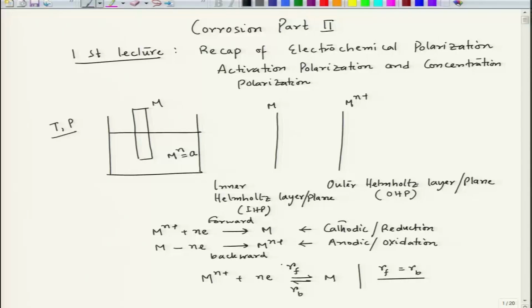But that time there is a constant change in the amount of a species, we will see later. But in this case, whenever this situation arises, we will see that the rates of forward and backward reactions are the same, but at the same time there is no net change in product or reactant. So that means this and this will not have any net change. So the net change should be 0. So, this condition we call the equilibrium condition.